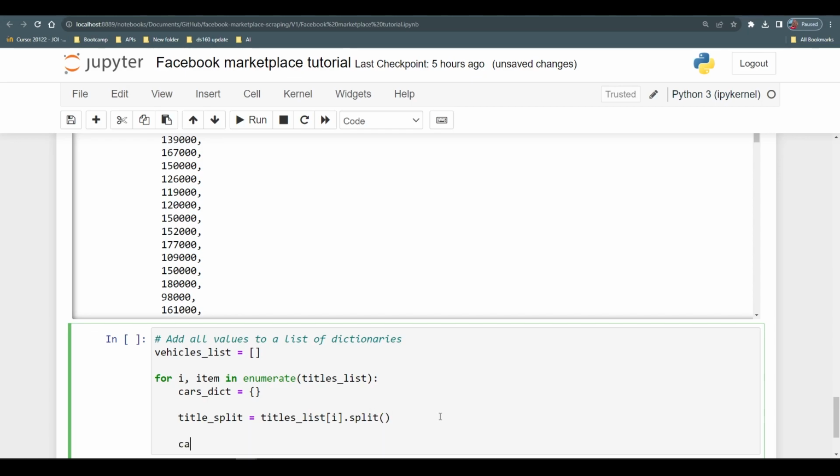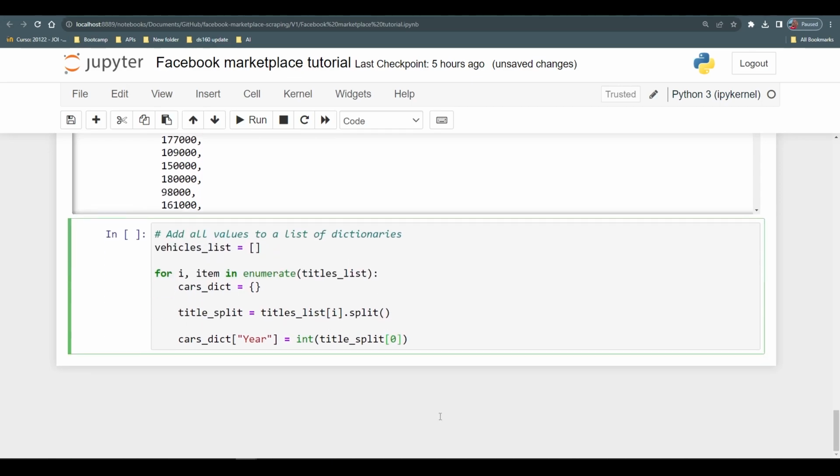So let's start by the year. The year is going to be the first part of the title. That's why we're getting title split 0. And then I'm just converting it into an integer.